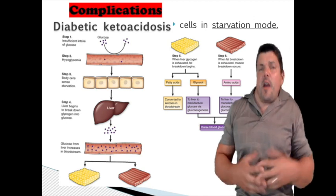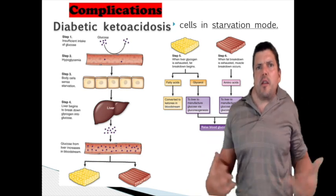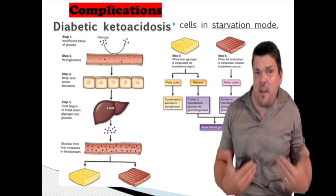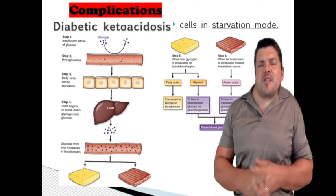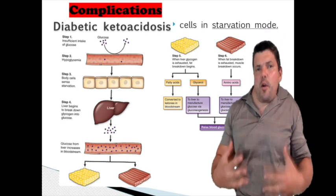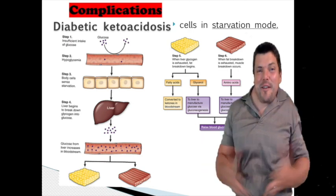ketoacidosis. Ketones have a very particular scent about them when they're circulating through us in excessive amounts, and these patients will exhibit something very interesting called Kussmaul's respirations. Kussmaul's respirations are respirations that have a very fruity scent to them. The breath has a fruity odor to it. That's how it's described clinically. Okay, if you don't think it's that fruity when you're out in clinical practice, that's cool, no big deal. I'm just telling you kind of the way people think of it.